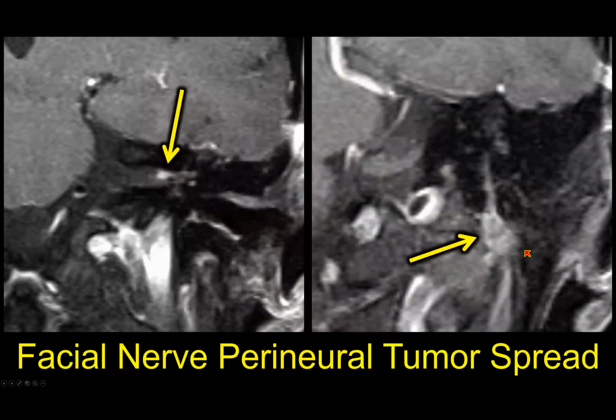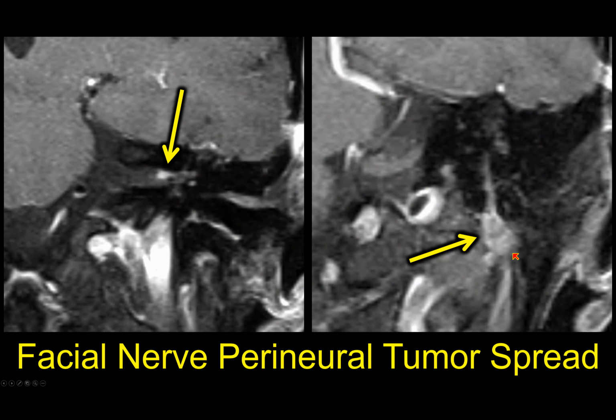So then we look for a mass in the parotid on this coronal post-contrast MR with avid enhancement going up the descending or mastoid segment. And we also see abnormal enhancement along not only the labyrinthine segment, but also in the internal auditory canal, consistent with perineural tumor spread from this parotid lesion.